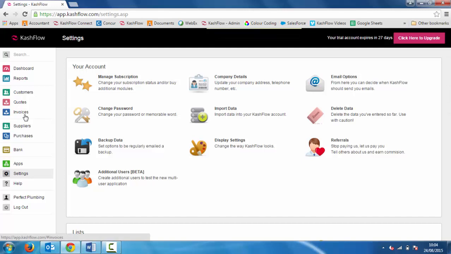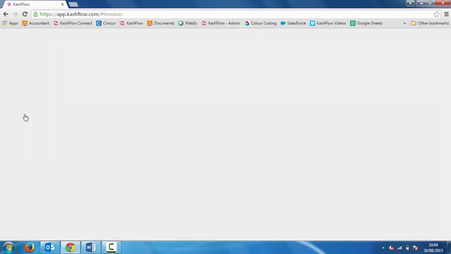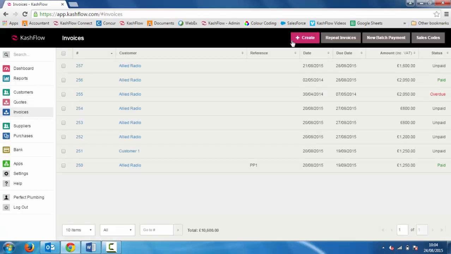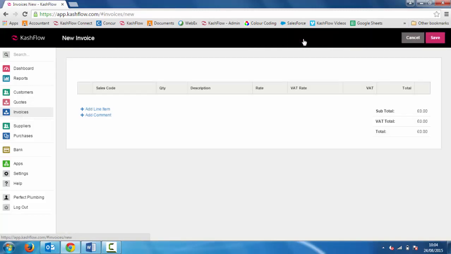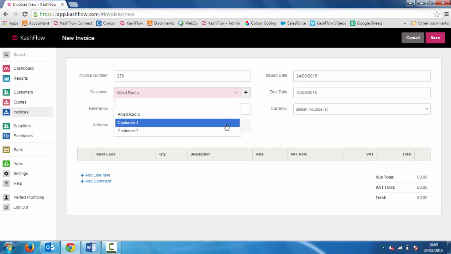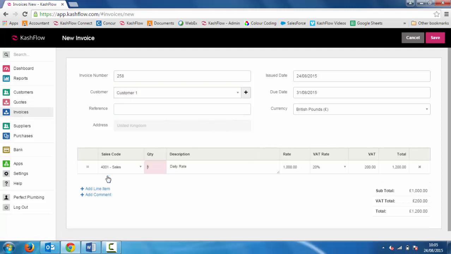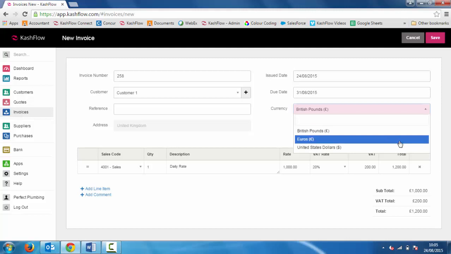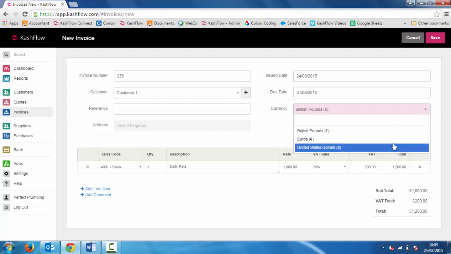This means if we go to the invoicing module on the left hand side of the screen, we're just going to create a new invoice at the top of the page. So all we need to do here is choose the company record, and we can add our line item into the system, and then you'll have the option here where it says currency with the drop down to choose which currency you want to generate this invoice in.